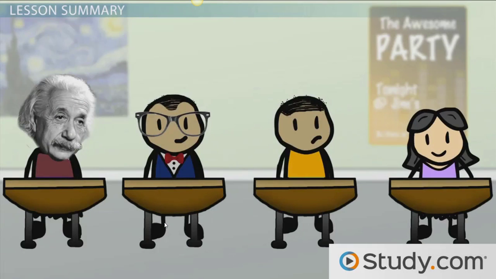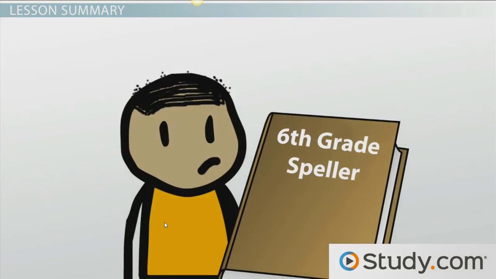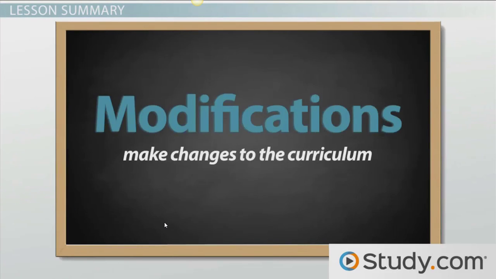In this lesson, we discussed educating students with special needs. The educational needs of these students are best served if they are in the mainstream classroom, being taught alongside their peers. However, since these students have learning disabilities, the curriculum might have to be tailored to meet their individual needs. This is what is known as making modifications for the student.